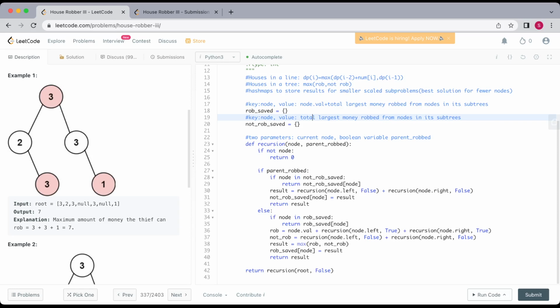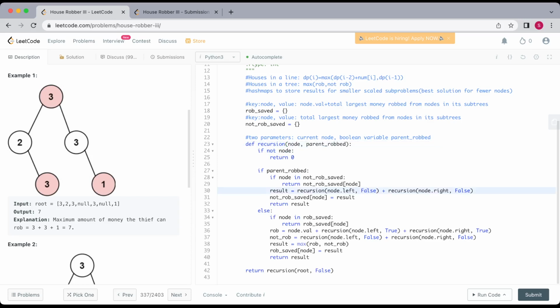So we have the recursion function go into the left subtree of the node and pass false as the Boolean variable for the parent rob, because we don't rob this current node.